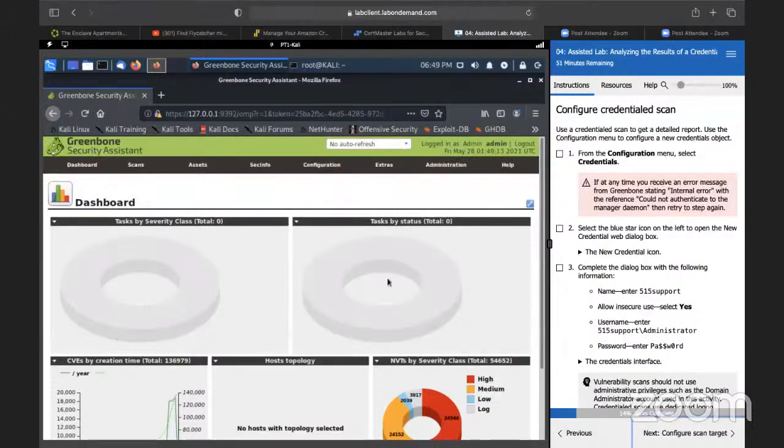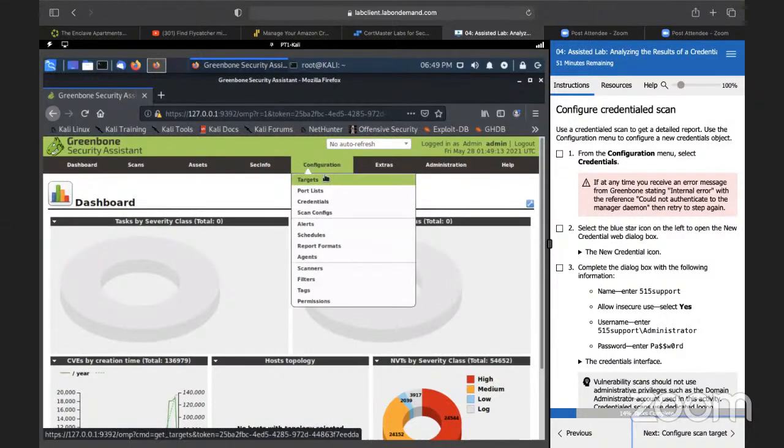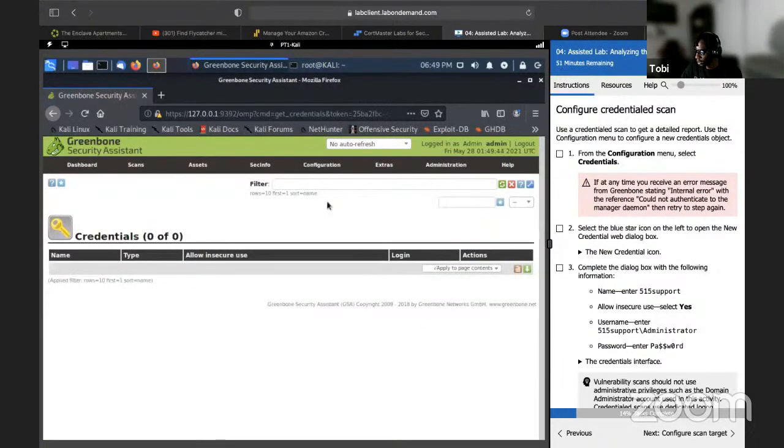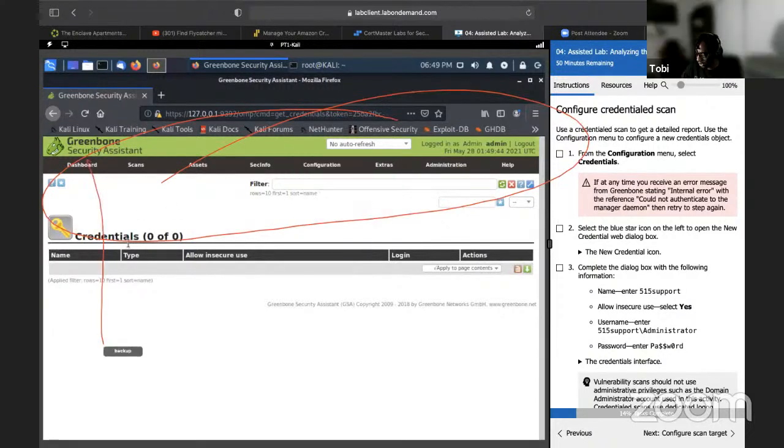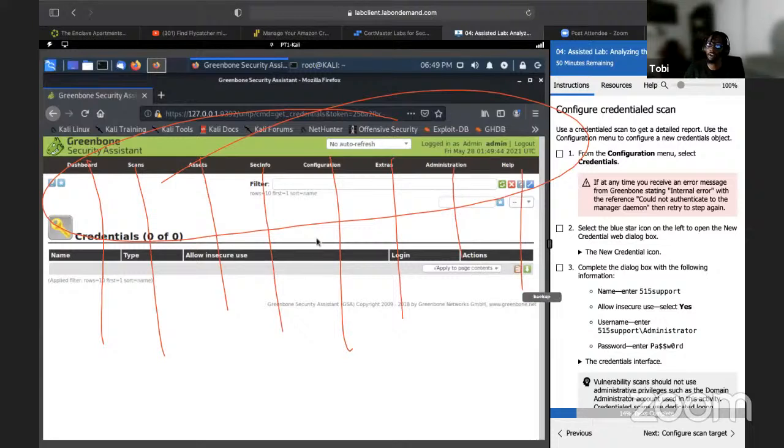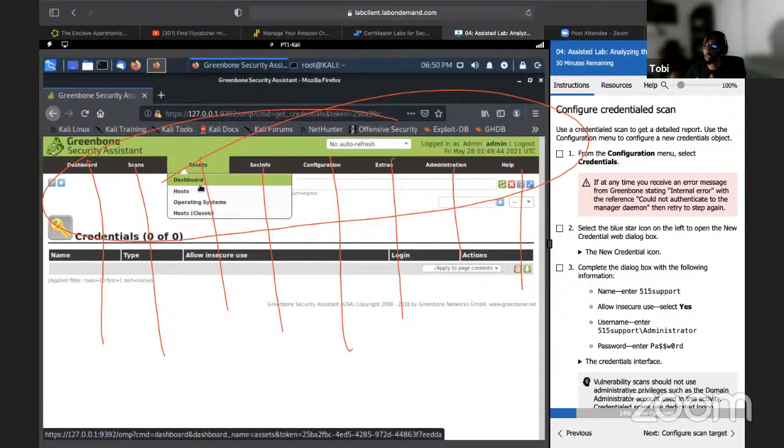So now we're gonna set up our scan by going to the configuration tab, which is right here, and then we're gonna click on credentials. Y'all see this layout right here? All these tabs, y'all. Every vulnerability scan is gonna have something similar to this. Nessus has assets, right? Your assets are the systems you're scanning. Those are the servers. You can have them listed out by host names, by operating system, by IP address.